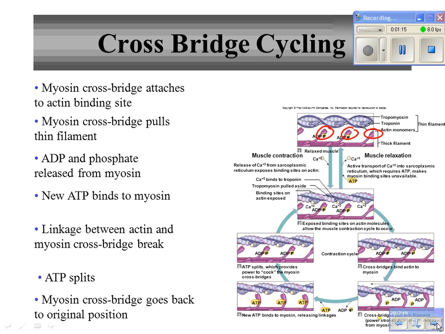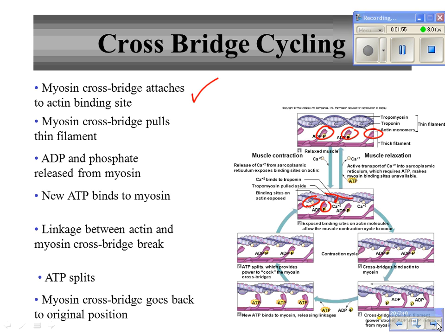So the calcium has to be released from the sarcoplasmic reticulum, and then that myosin cross bridge head is able to make contact with that actin site. You can see the calcium has attached to the troponin complex. That troponin complex, remember, is also attached to the tropomyosin, so it now slides out of the way, exposing that active site on the actin. So now we're going to use ATP to get the cross bridge head to sort of ratchet, if you will.